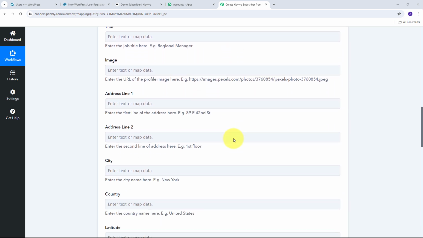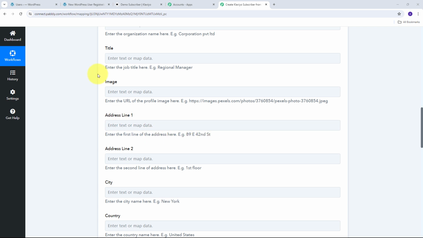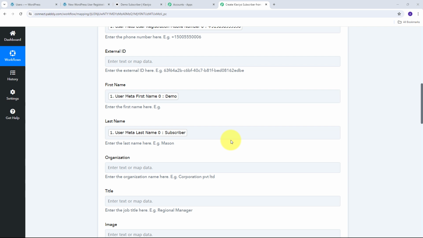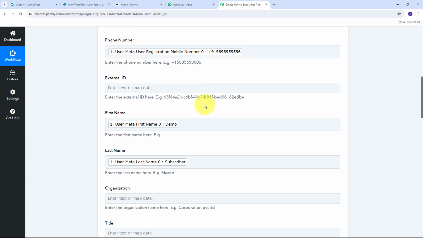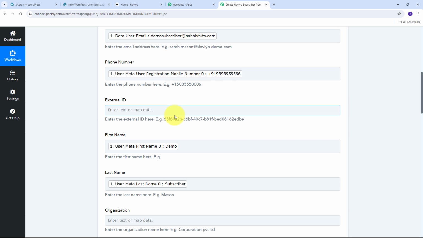And here I have all these tabs too, but I haven't received all these details of my user from WordPress. So I'm not going to fill these details, but if you are going to receive these details or if you want to fill all these details, then you can do that too. So here as I have mapped these details, I have made these details dynamic. Now whenever I receive new details of a user that is going to get registered in my WordPress account, then automatically all these details that I have mapped here are going to get replaced with the new details of the new user in real time. And every time I'm going to create a new profile with the new user's details.